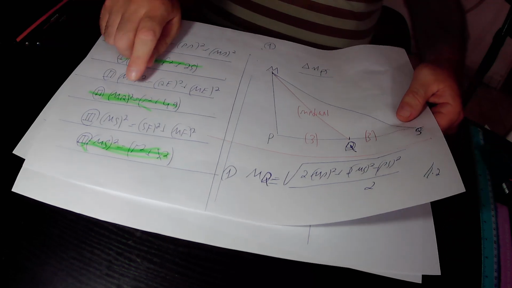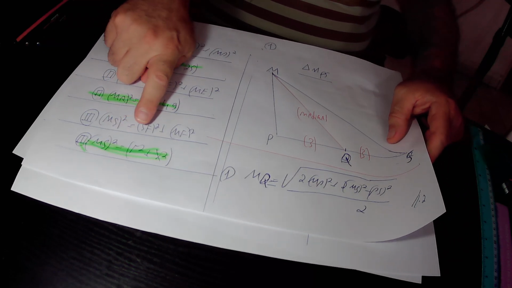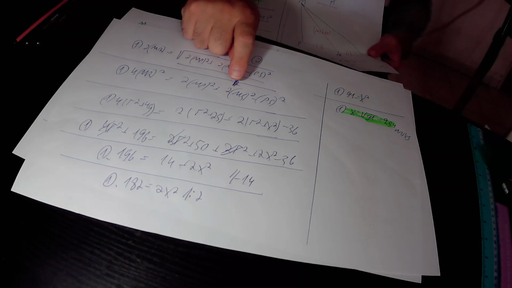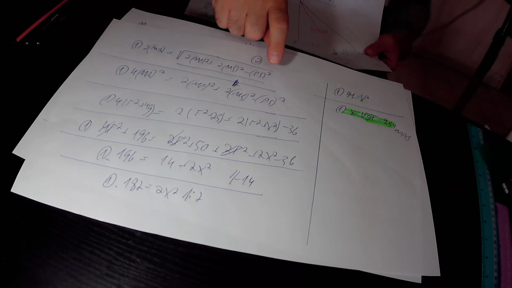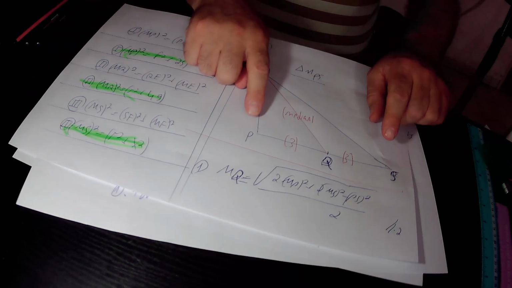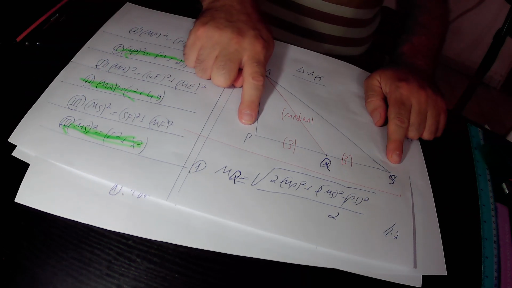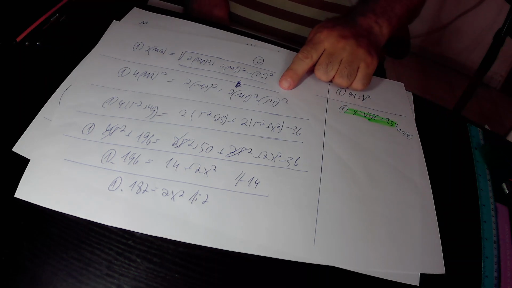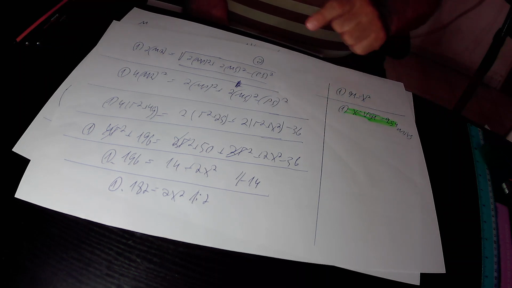But according to equation 3, MS square equals r square plus x square. Therefore, we substitute MS square here by r square plus x square, and we also have minus PS square. PS in total equals 3 plus 3, that is 6, therefore PS square is 6 squared, that is 36. So in total PS square is 36, so we have here minus PS square, that is minus 36.